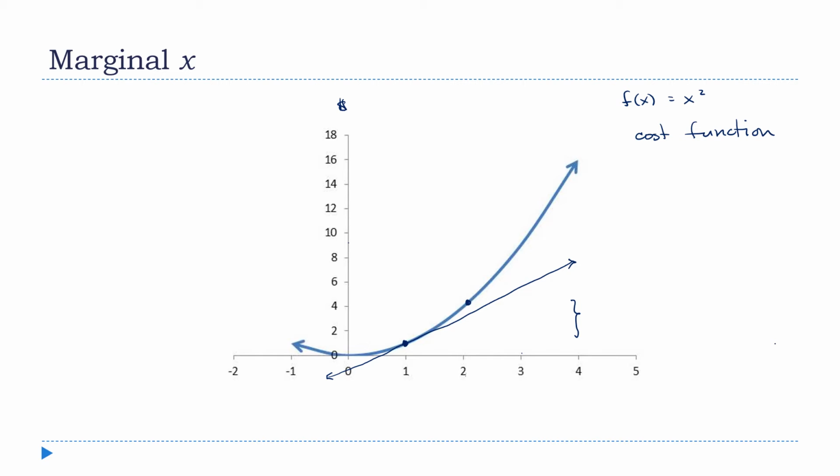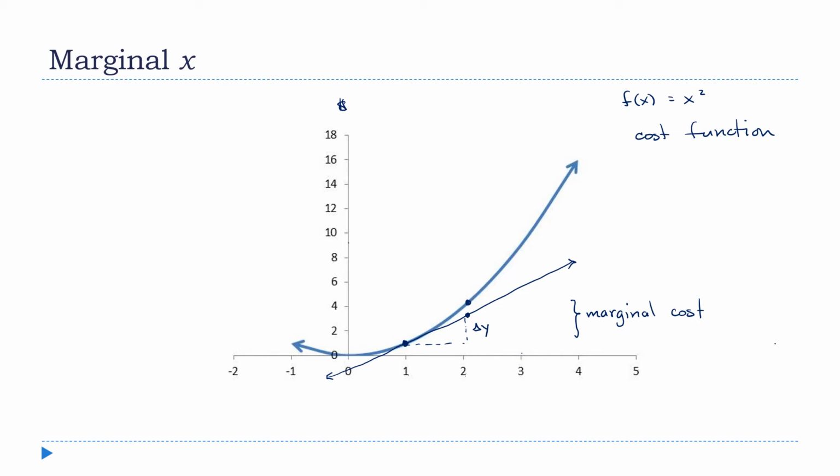All right, and here's what I want you to notice. I want you to notice this distance here, this delta y, is really close to this distance here. So what we're going to do is use this amount that the tangent line changed as an approximation of the marginal cost. And unless your function is weird, unless it's changing really, really quickly for some reason, this is actually going to be a pretty good approximation.